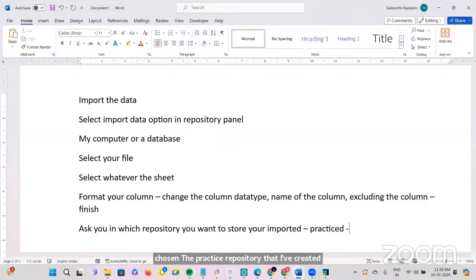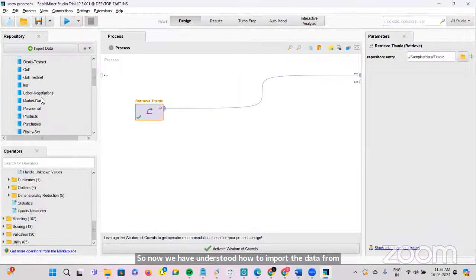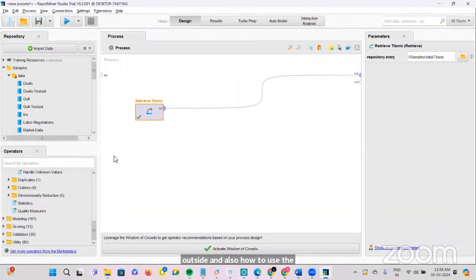Within that, I've selected the data subfolder. This is what I have done in this importing the data option. So now we have understood how to import the data from outside and also how to use the inbuilt data present. These two things are clear.